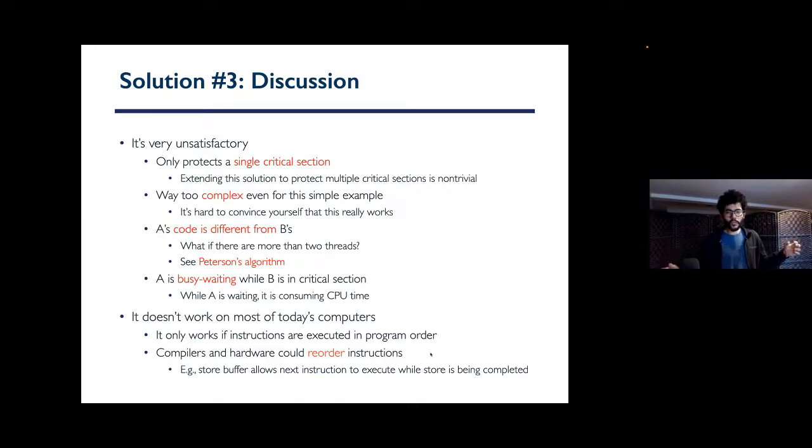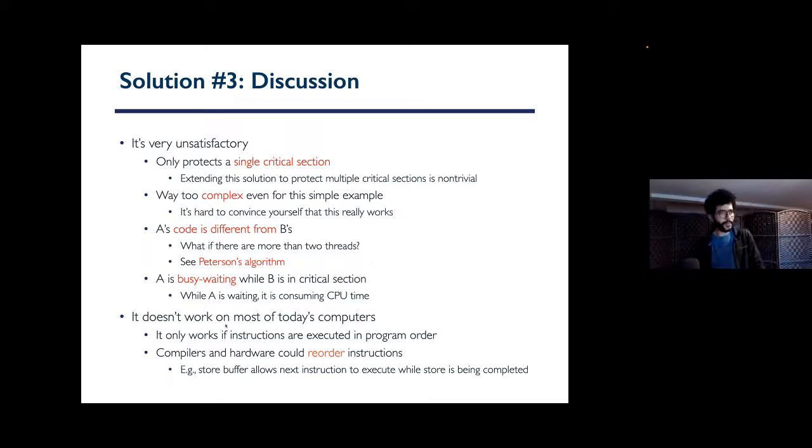What happens if I have 5 threads or 10 threads? What am I going to do? How am I going to modify this method to deal with that? So first of all, there are modifications, and it's called Peterson's algorithm. Even for the 2 case, the one that you saw is a modified version of Peterson's algorithm. If you just search Peterson's algorithm, you will see it slightly different than what we saw, but with similar concepts. And you can actually extend it to multiple threads. It's fine, but it's just the fact that these threads have different codes is annoying.